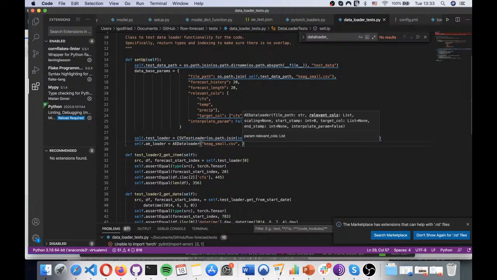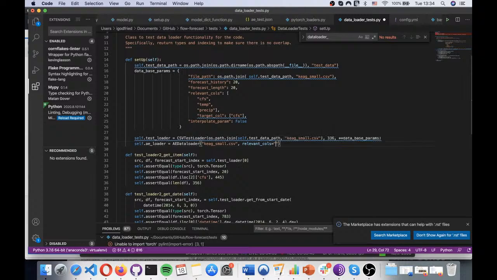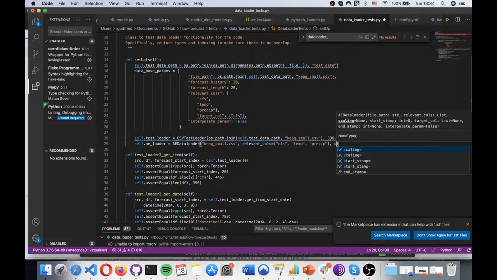But yeah, I'll just quickly do this. For now, again, this isn't how we would do a real autoencoder. We will just use these generic three we've been using for everything else. So we'll do CFS, temp, precip. We normally wouldn't do that, I don't think, but yeah, so scaling.